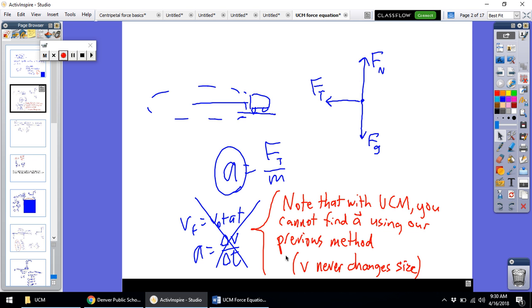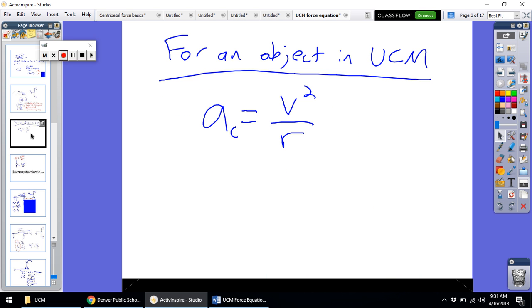All right, but notice that for this new problem, you can't actually use either of these two equations. Why? Because the speed is not actually changing, right? What are you going to plug in for initial speed and final speed? It will be the same number. And according to this equation, it'll tell you that the acceleration is 0, but we know the acceleration can't be 0, because we know it's accelerating. So clearly these two equations are not appropriate to use for uniform circular motion. So we have to have another equation to find acceleration for uniform circular motion. That's what this is right here.